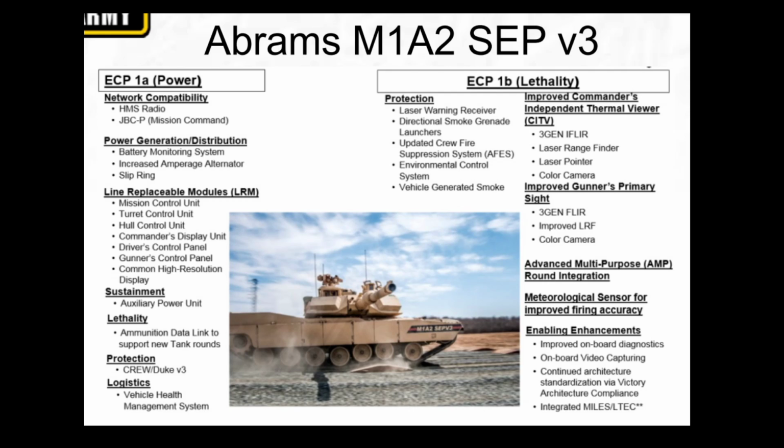For example, the ammunition, including also the M1147HE, when it's loaded, it can automatically set the FCS for the specific ammunition that is loaded. So the gunner does not need to do it, and we have the human error out of the box here. The tank will automatically itself know what kind of ammunition is loaded. Another reason why the ammunition data link is useful is because perhaps the ammunition can inform the FCS and the crew, for example, what is the temperature of the propellant charges.